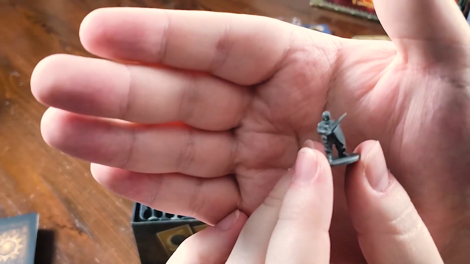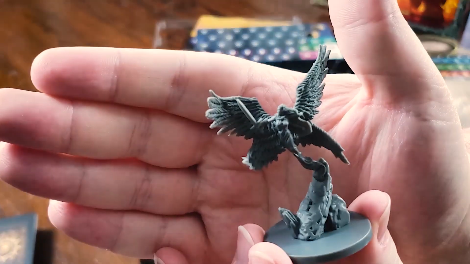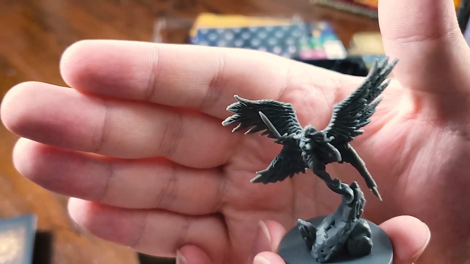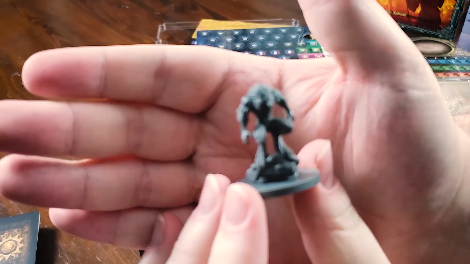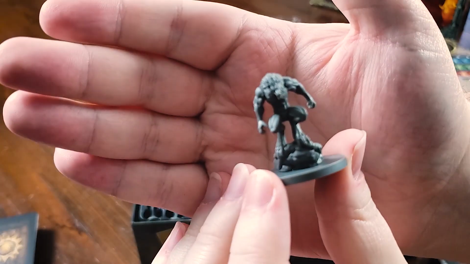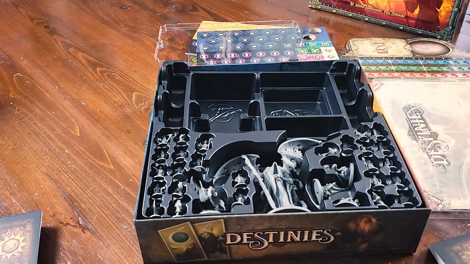My camera's autofocus is all over the place. And then we have some slightly larger pieces, like this angel here, which is pretty cool. And then there's one of our werewolves, who's a little bit bigger than the rest of the pieces. But that's it. That's everything in Destinies from Lucky Duck Games.